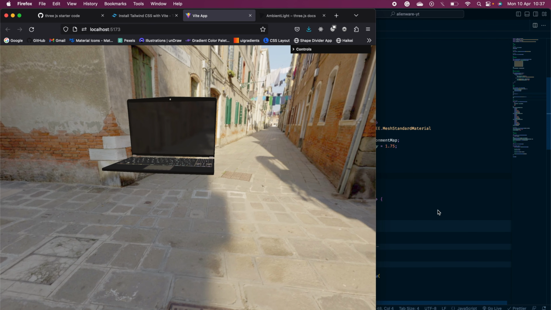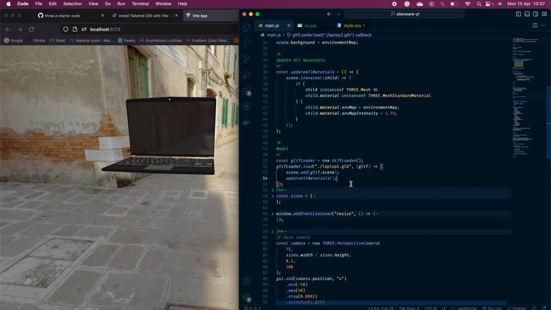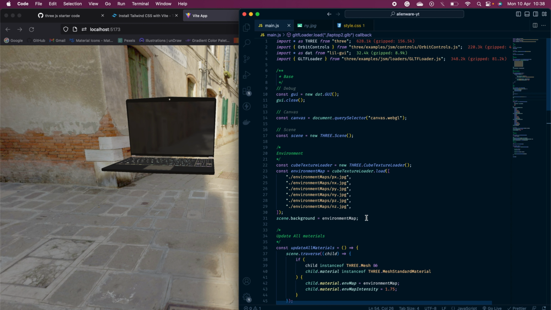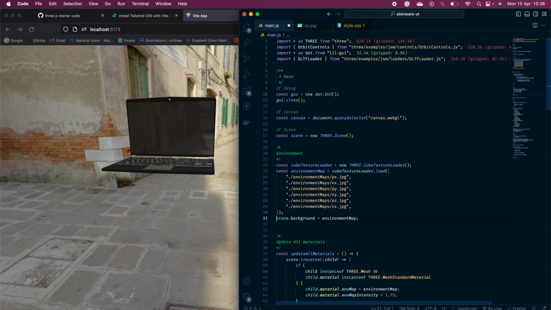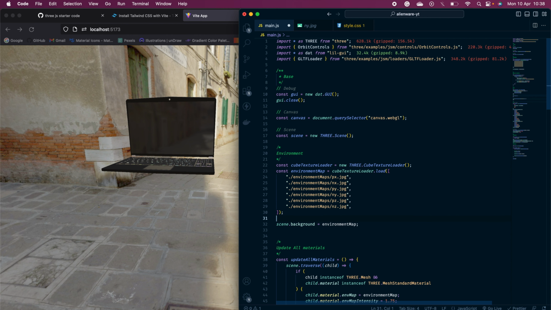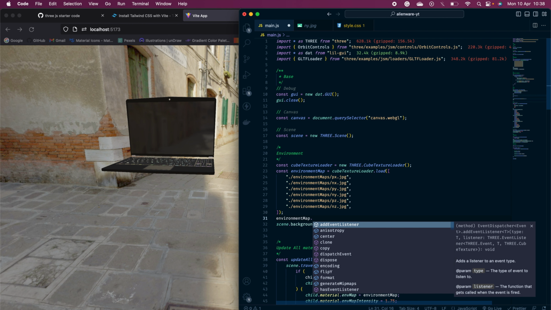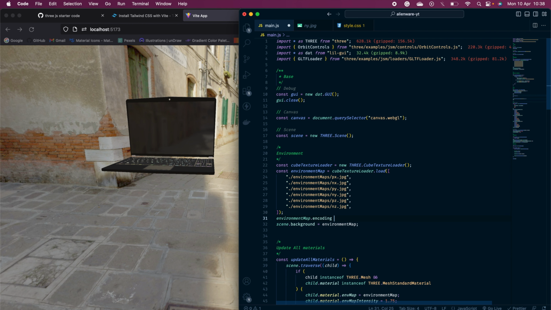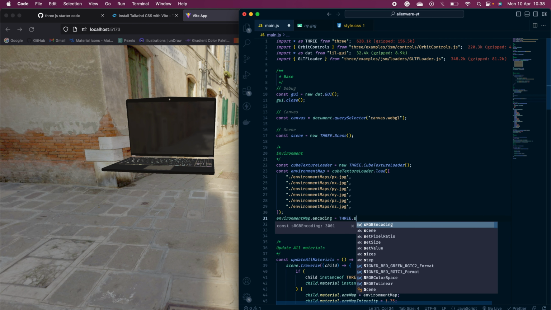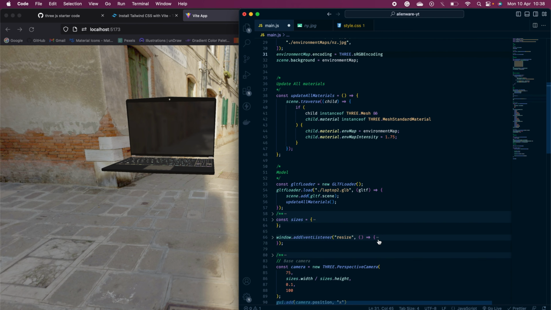To fix that, what we can do is go to environment map. Where was our environment? Yeah, on top here. I'll keep the background and just say environmentMap.encoding equals THREE.sRGBEncoding.